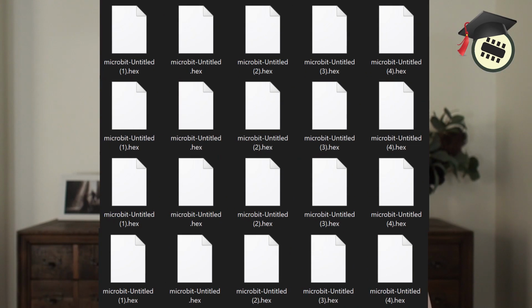Coming in at number 1, the best feature in my opinion of 2020 MakeCode for Microbit is WebUSB. After spending hours creating and tweaking your Microbit project, do you ever go to your downloads folder and in horror discover a sea of numbered hex files? WebUSB makes this a thing of the past.